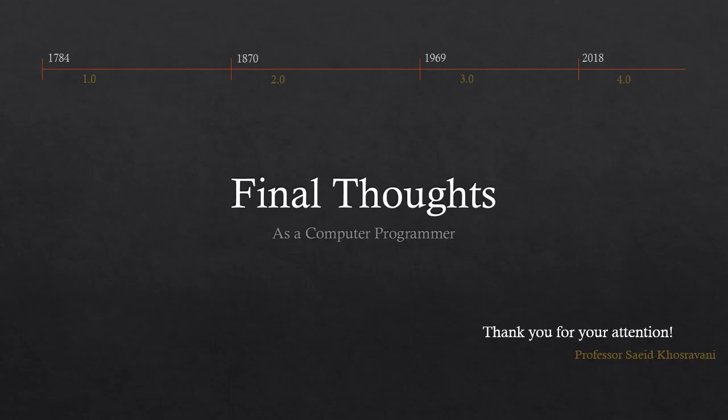And lastly, I want to talk about my personal opinion on this subject. So, this research gave me a lot of good ideas as a computer programmer. This Industry 4.0 stage has been pretty recent, from 2018, we would say. Let's look at the other stages. Stage 1 was from 1784 to 1817, around a century, and stage 2 to stage 3 from 1870 to 1969, again around a century. And the same thing with the next stage.